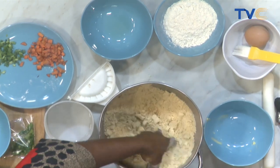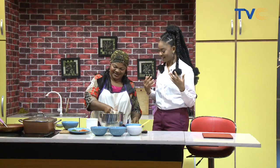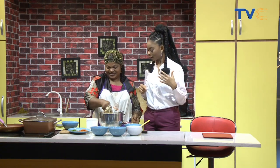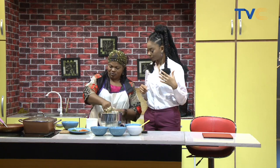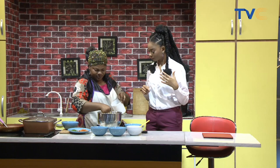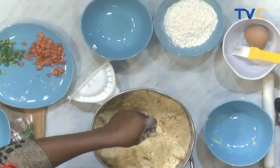You can smell all of that happening in there with the potatoes. So is it time to add our water now? We're adding the water now. Just a little. Just a little. Okay.